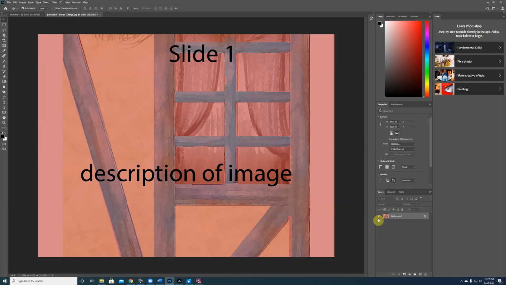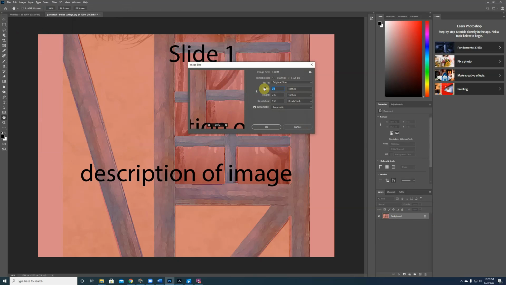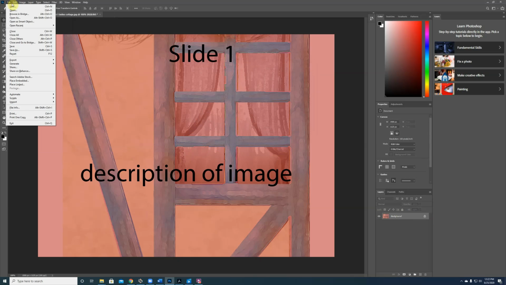There you go. Now you only have one thing, so you could no longer move this text and stuff like that. That's the final last thing you do, once you're super happy with it. Once you've done that, just one last double check: go to your image size, make sure it's totally the right size, then go to file, and then save as.